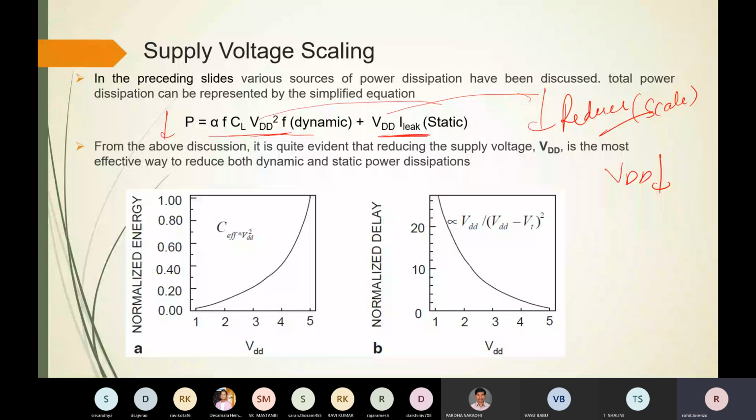I can minimize the VDD supply voltage, but only up to a certain limit. If we go beyond that limit, another issue comes into the picture in VLSI. So what problems will arise? Here you can see the energy: at reduced supply voltages it is less, and as we go on increasing the supply voltage, it starts rising. The power is related to energy, so power dissipation also goes on increasing as you increase the VDD supply voltage.